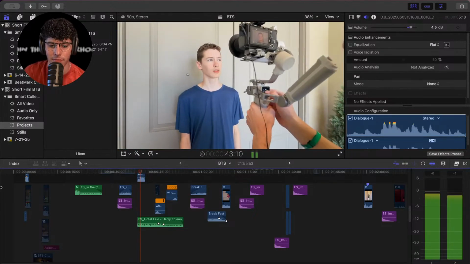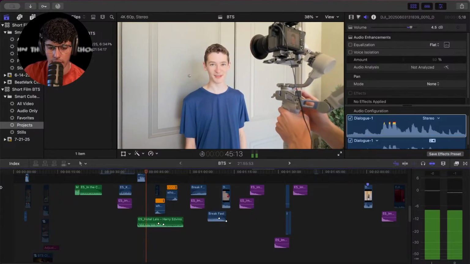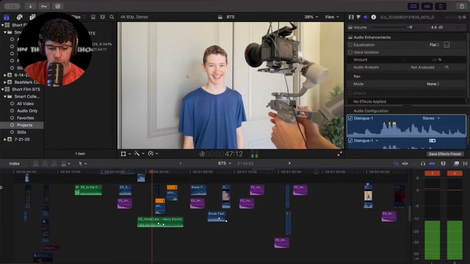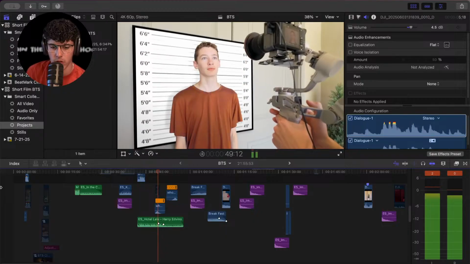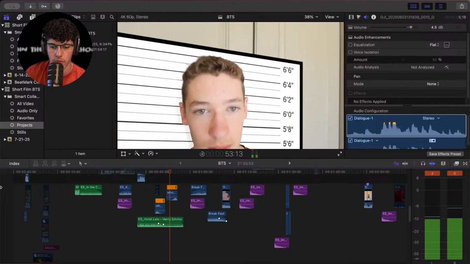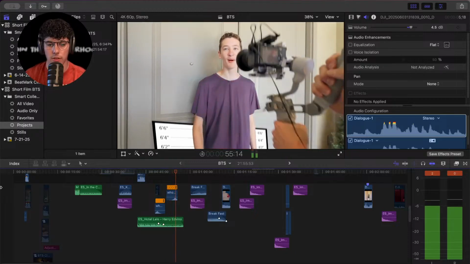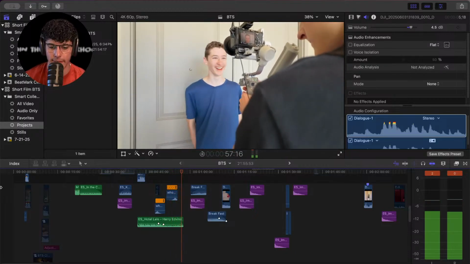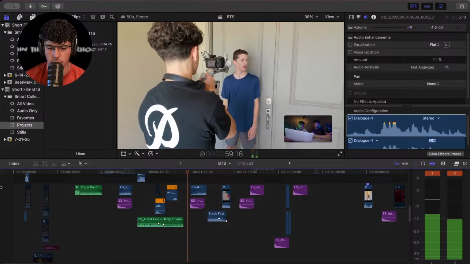Here, and wait, let me get this. This is your prison photo, little do you know. My prison photo. For when you pin you on the wall for the most wanted criminal. I'll add more sound effects here. Is that a good prison photo? Gotta be fast. No, this is a good prison photo. They do a point five. Connor whips his head from side to side and then looks down.